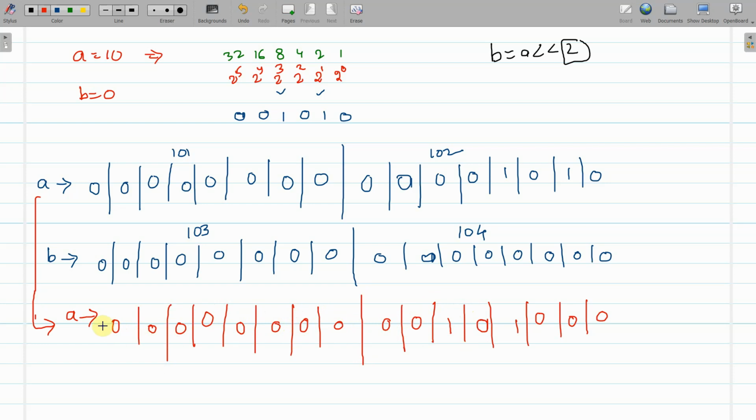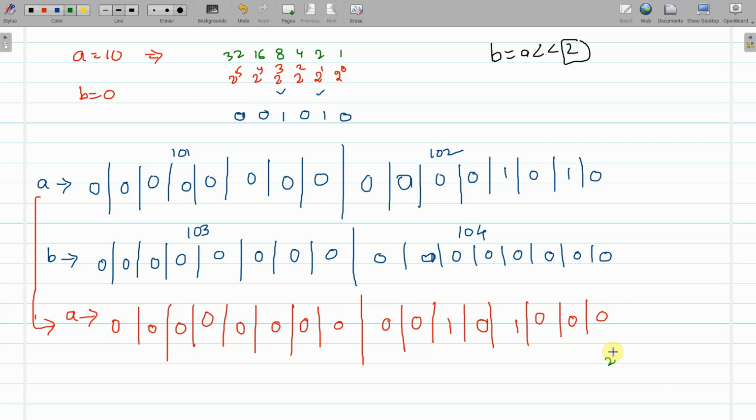So this is how you have to understand the concept of shifting. Left shift means it will shift towards the left side, and right shift means it will shift towards the right side, right? Now if you calculate the value here, the value will be like this.